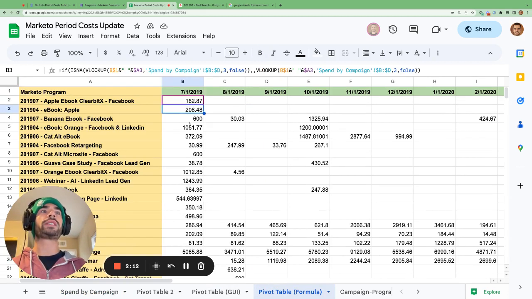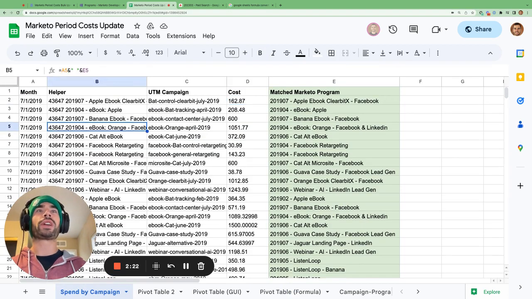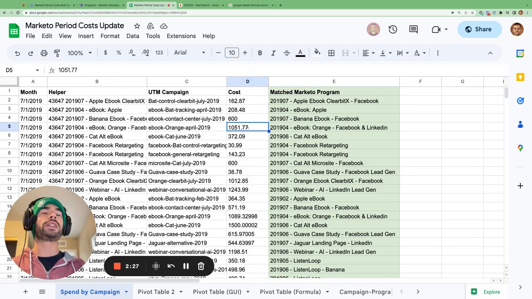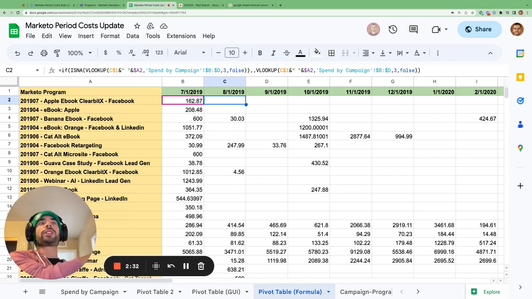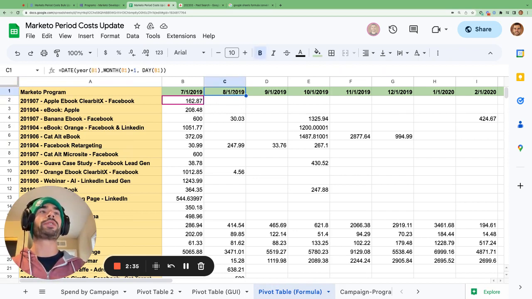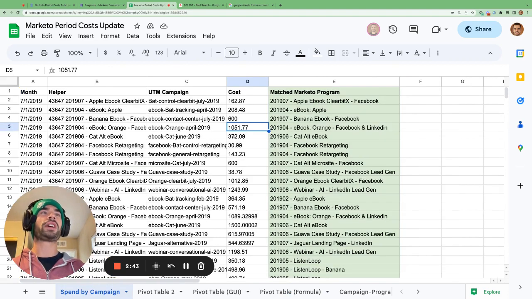And then we repeat that in all of these cells down here. We join the month and the Marketo program name. We look for the month and Marketo program name in this column. Once we find it, we pull in the cost from column D here. And then we do the exact same going across the table, except we are looking for a different month this time. So we'll combine this month and this program name, search for the cost for that month and program name in this column, and then pull out the cost from column D.